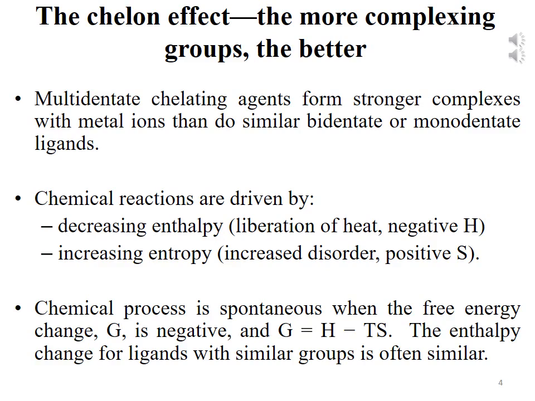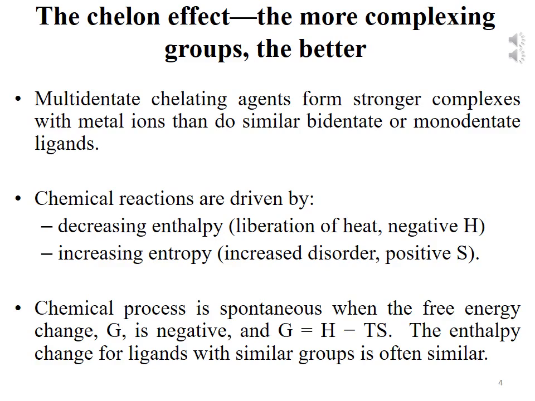Next is the chelate effect. The chelate effect is when more complexing or chelating groups are present, then it is much better and we can get a stable complex. Multidentate chelating agents form stronger complexes with metal ions than bidentate or monodentate ligands. This is a result of thermodynamic effects in complex formation.